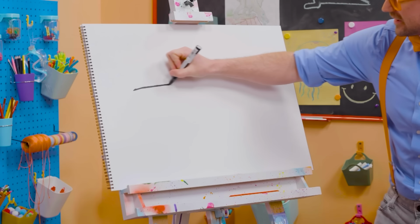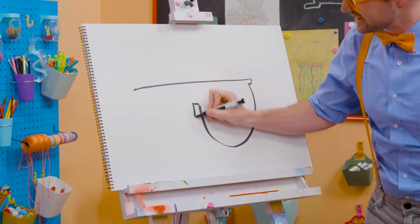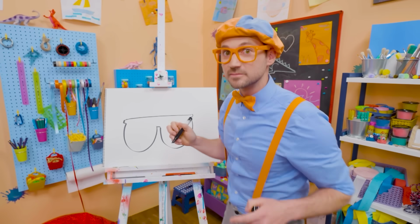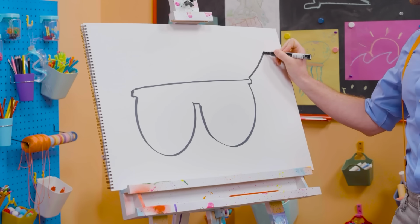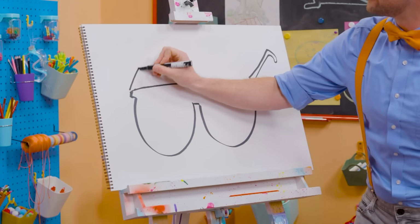First, let's start with a long straight line. There we go, for the top. And then two bubbles, half circles. There we go. Perfect. And then you have to draw the arms. That's what holds them onto your face, your ears. All right, there we go, a little hook. Perfect. And then one over here.